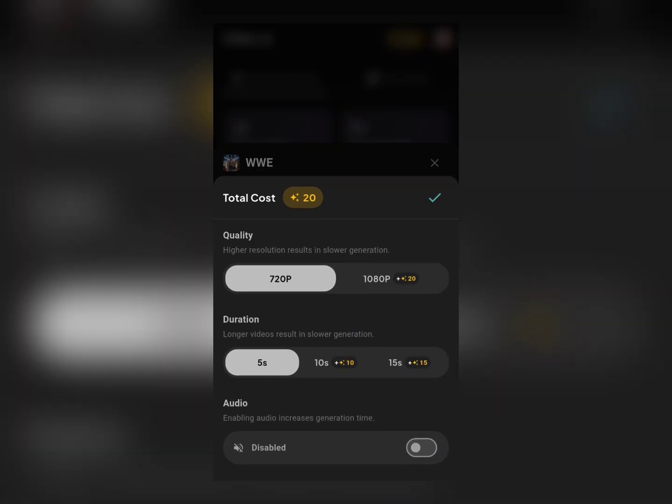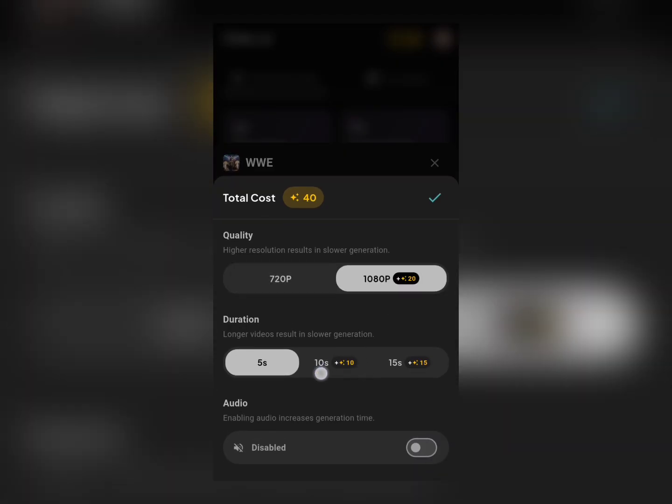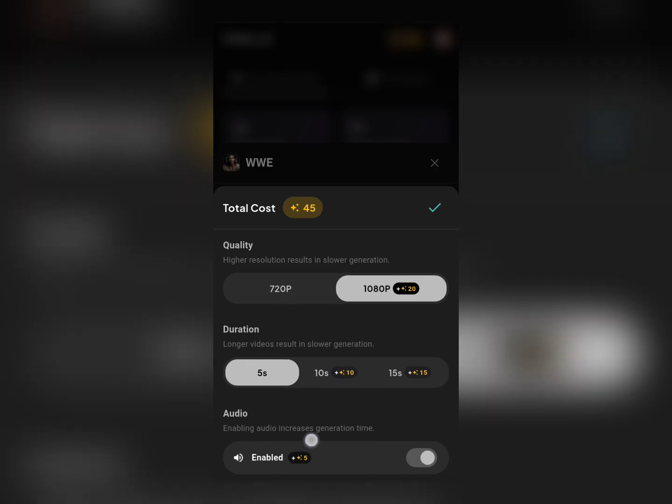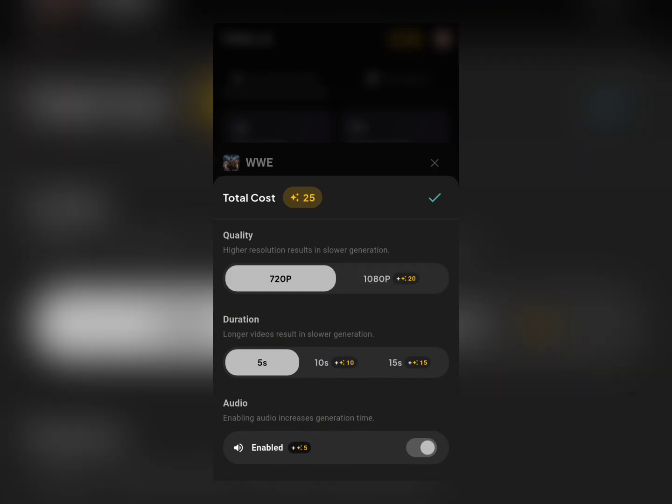more credits. So I currently get 20 credits for free once you first sign in or sign up on this AI application. Here you do get 20 credits for free. But if you're going to increase the quality and the duration and so forth, you're going to need extra credits. Down here, as you can see, you have 1080p, as well you can increase the duration to 15 seconds, as well you can enable the audio option here if you want sound in the video as well. So as you can see here, additional 5 credits there as well.